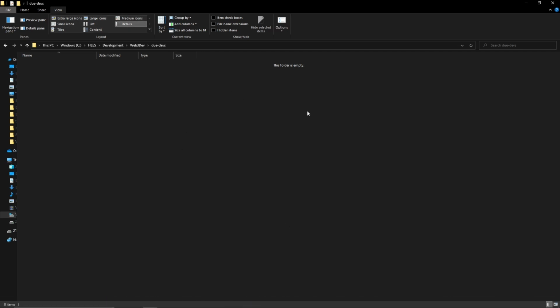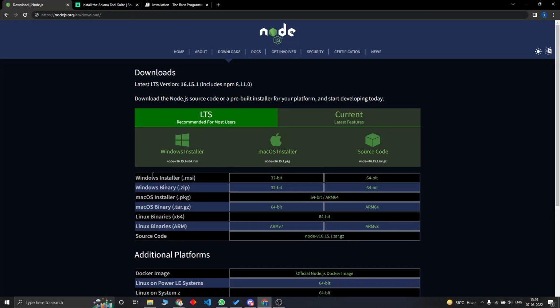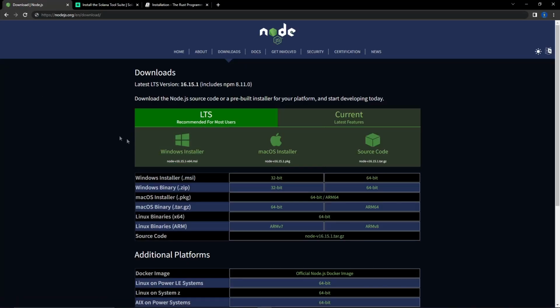The first thing you need is the WSL. Look up any tutorial online, there are a lot of them, which will easily help you set up WSL in your local system if you are on Windows. Now, first we need to install certain tools. The first thing you need is Node.js. Install the LTS version. The next thing you need is the Solana tool suite.